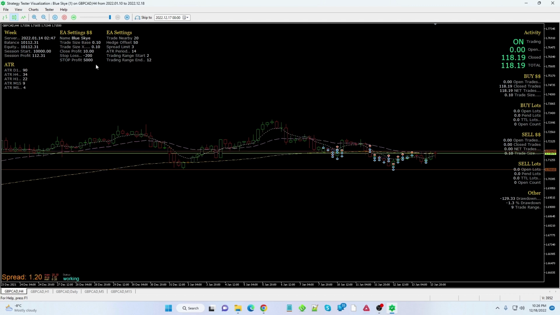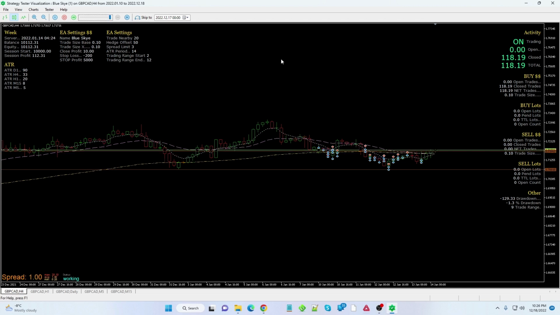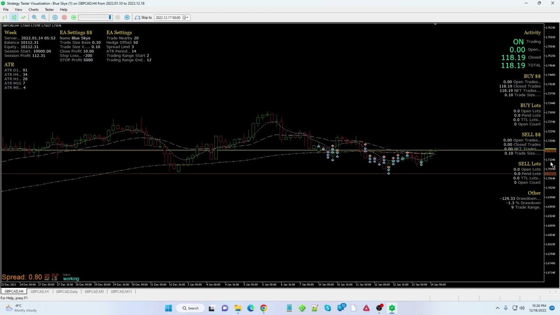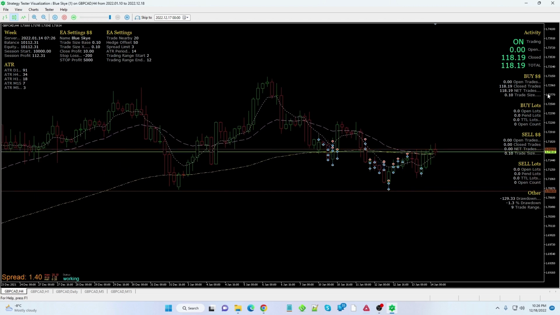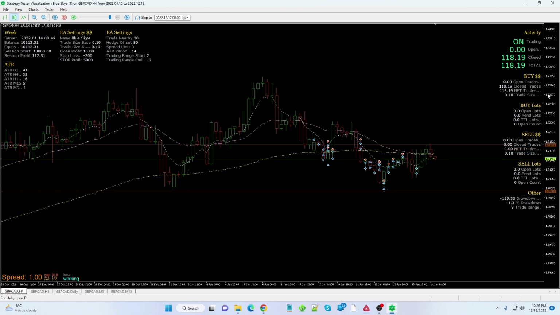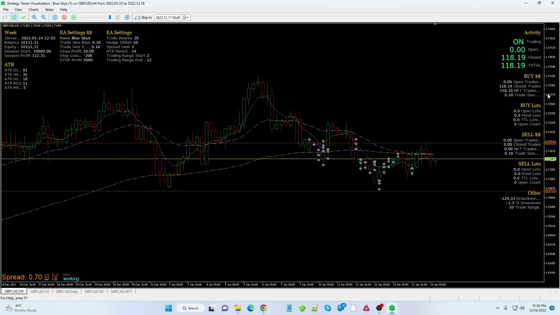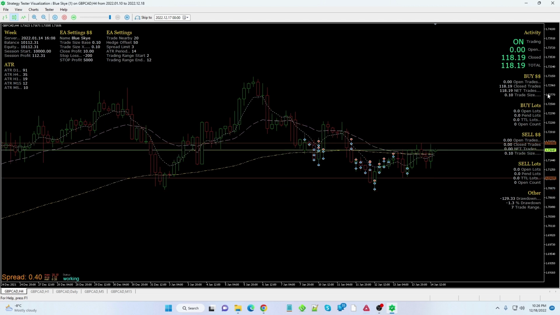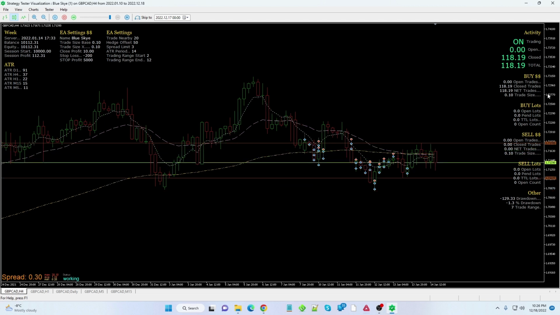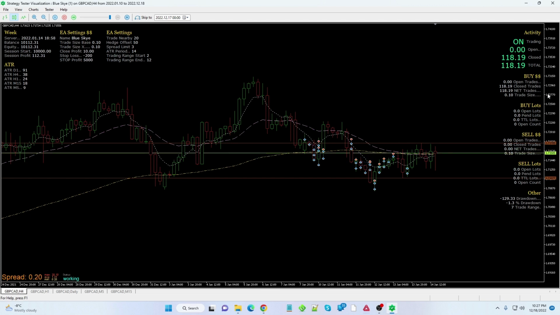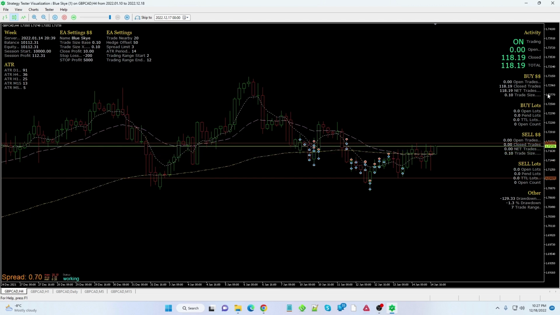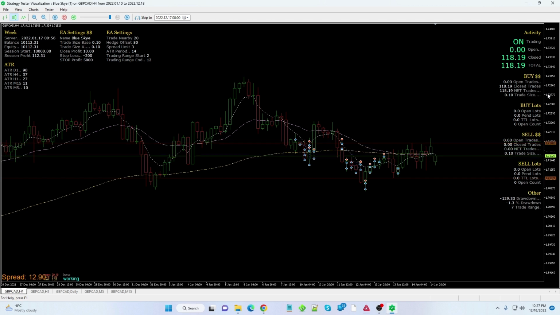But when I was testing it before, from what I can tell, there's no other real trouble points for this EA until February. It just keeps making money, basically. But as you can see, it doesn't trade a whole lot. Remember, these are 4-hour candles. So you're actually going here days. That's a day and a half or so since the last trade, which is not always ideal. I'm not a big fan of having to wait days.